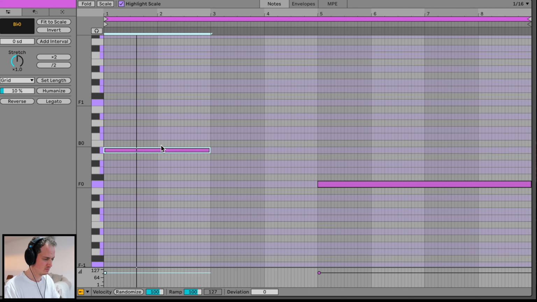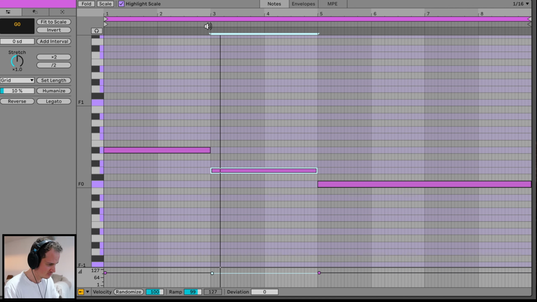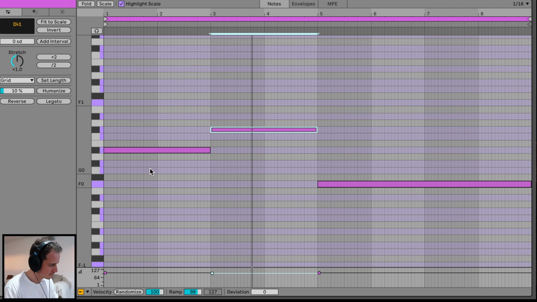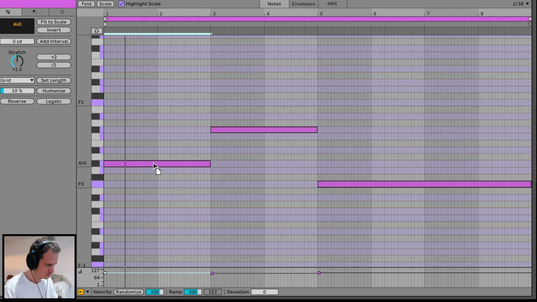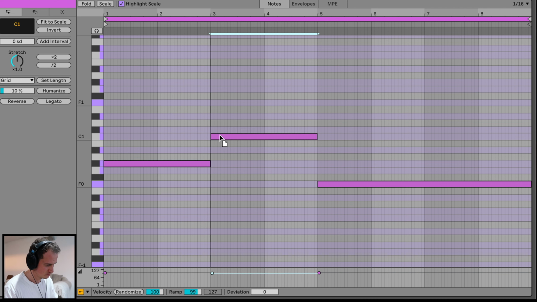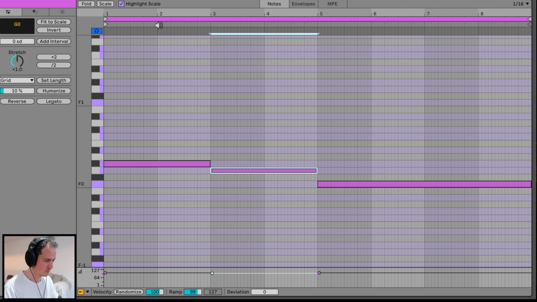So kind of descending into that F. Something like that, but that's been rinsed so bad, so I'm gonna... I think descending works for these kind of liquid chord progressions.